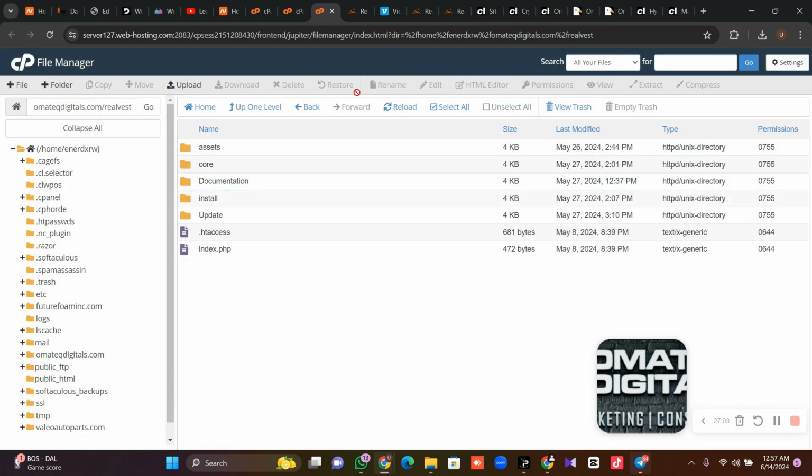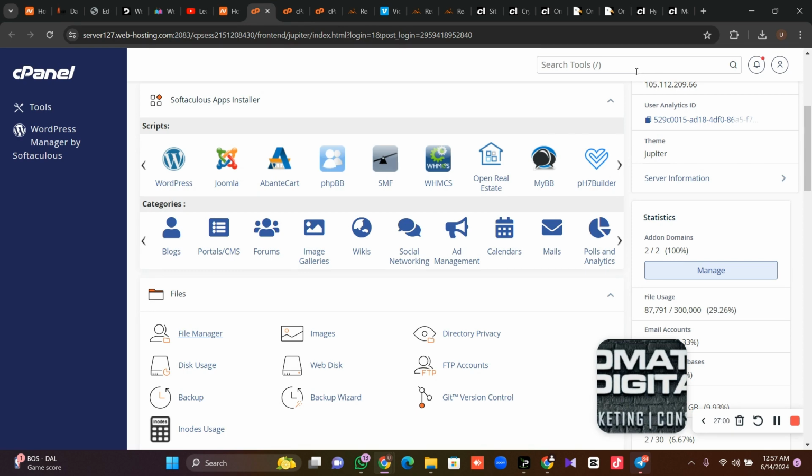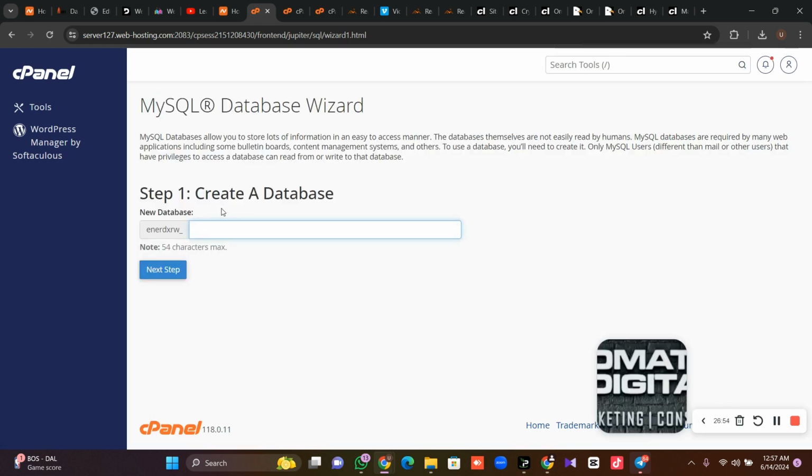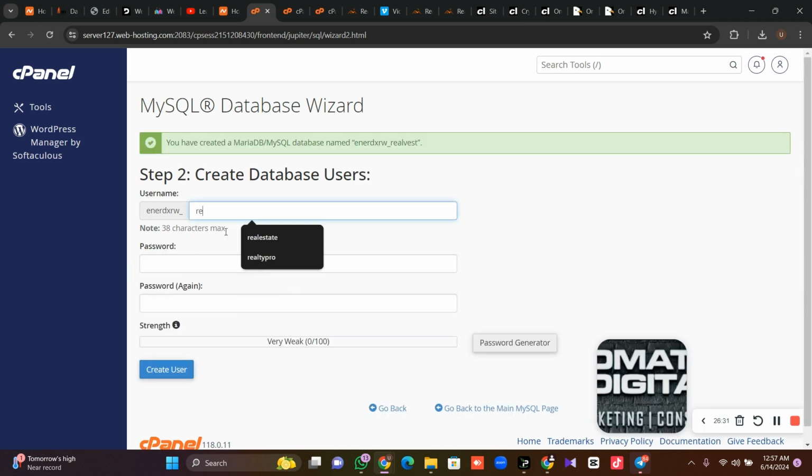Once you are done with this, you go and create your database. I love using the database wizard because it is faster. Then I'll call this RealVest. Then I'll use the same thing as the username, RealVest.